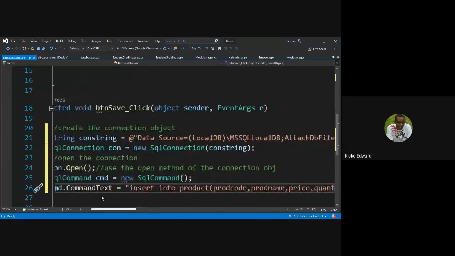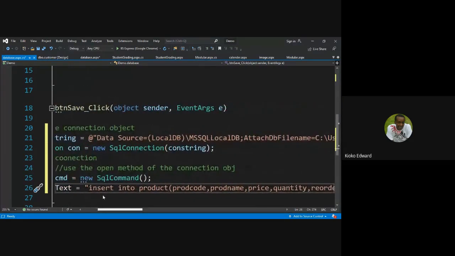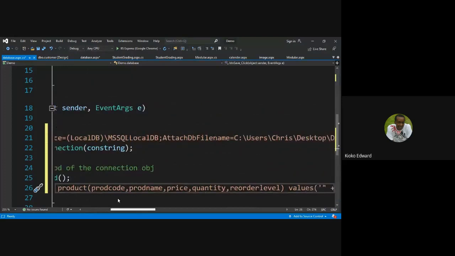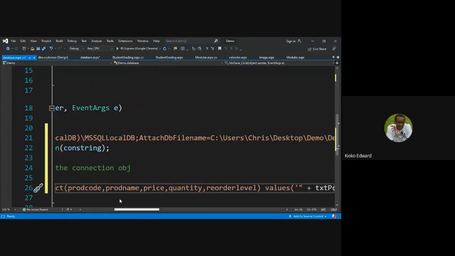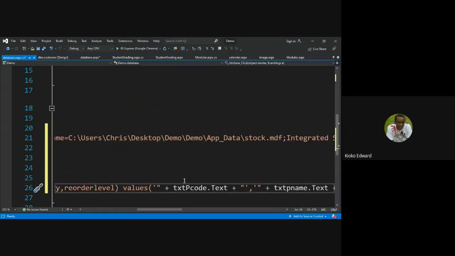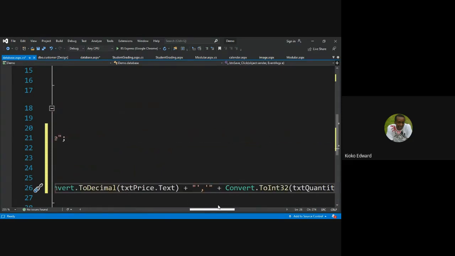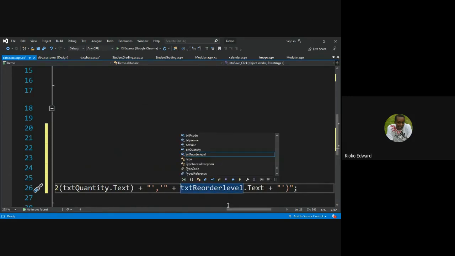For cmd, the text you want to execute will be insert into the name of this table we are calling product, and we want to insert the record we are calling the product code, name, price, quantity, and reorder level. The values are the ones we are getting from the text boxes. And I think this is obvious. While we are doing this one, we should also have converted to an integer.